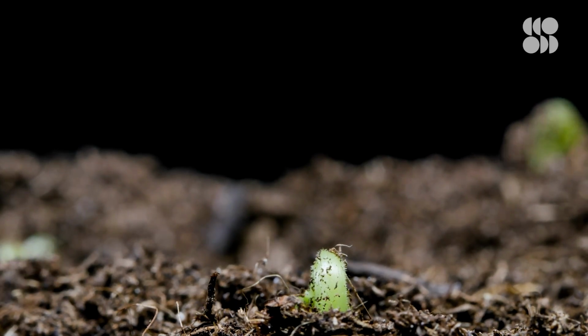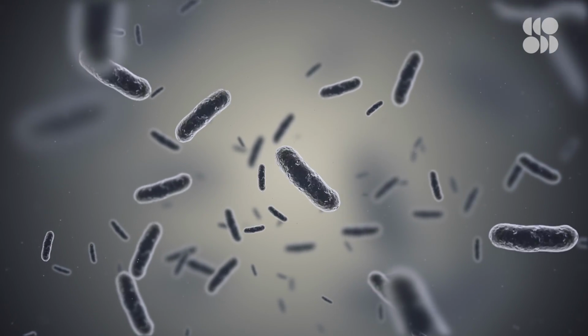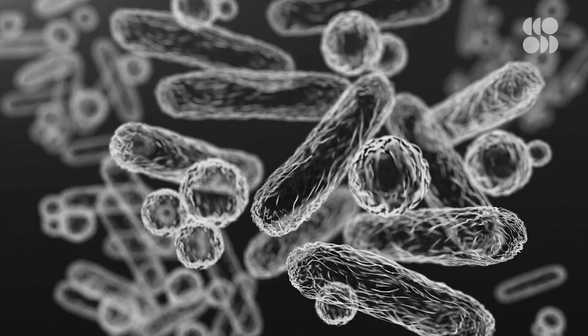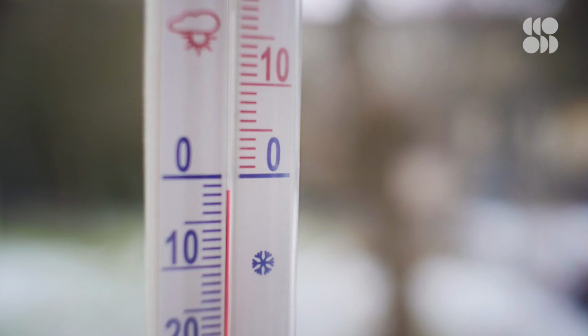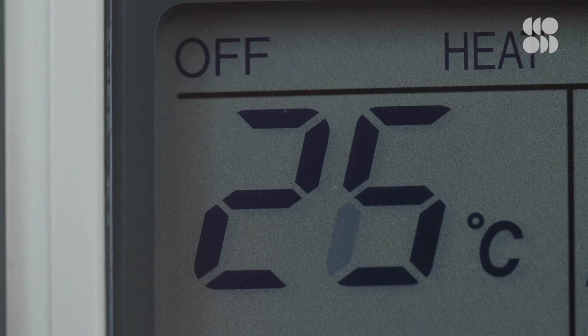But the researchers also found that, like with plants, they could take away the stimulus, the light, and the bacteria still performed the same cycle. So these bacteria can tell time, you guys! This is the first time we've ever seen something like this in a non-photosynthetic bacterium. The research team actually observed a similar pattern in response to daily temperature changes, with expression of other genes also fluctuating with temperature shifts throughout the day.